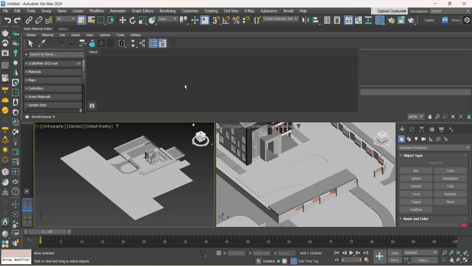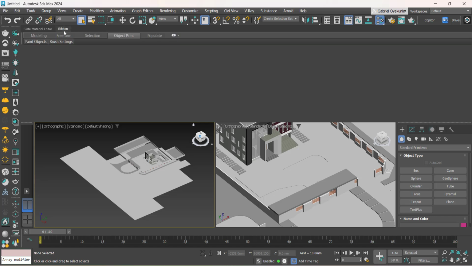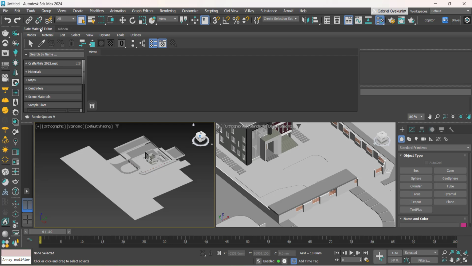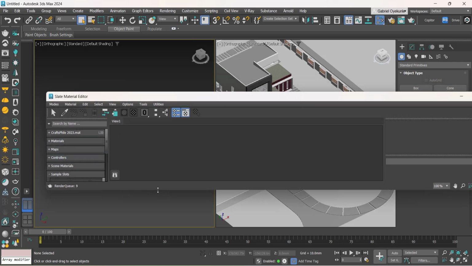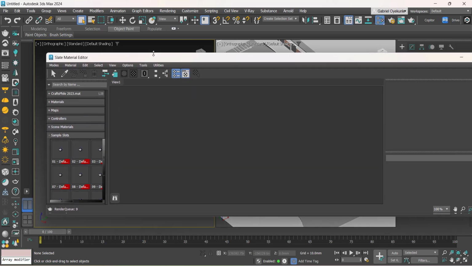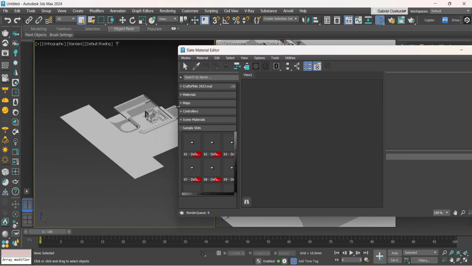Some people prefer it, but this screen is not big. If it were on a bigger desktop, then it would make sense. But in this case, I don't want to dock it, so I'm just going to drag it out like this. I prefer it to float, and I just adjust accordingly.